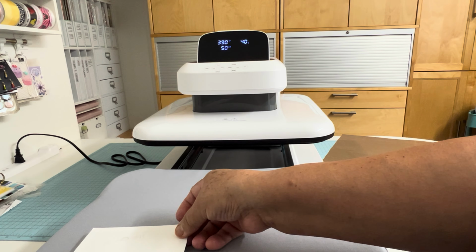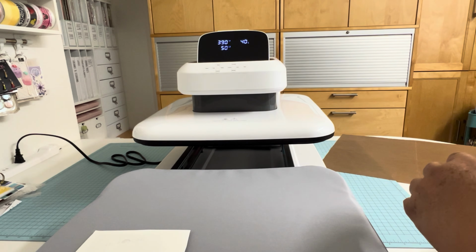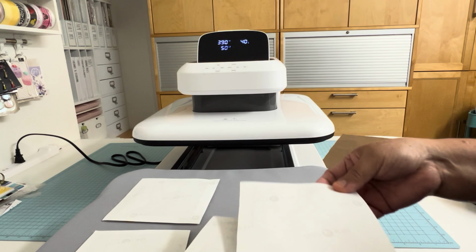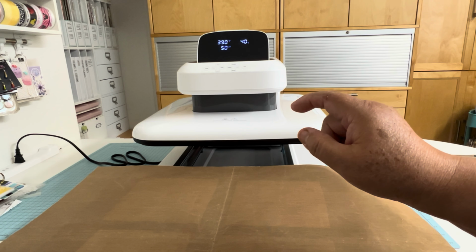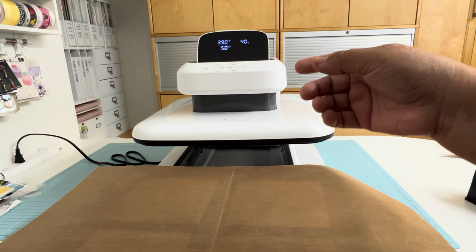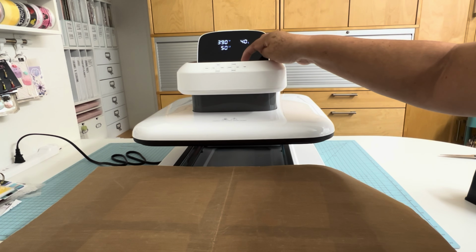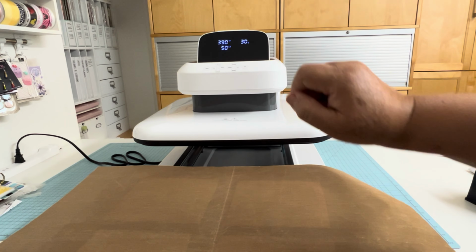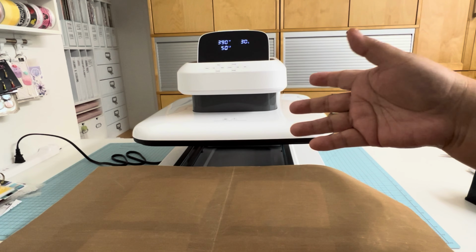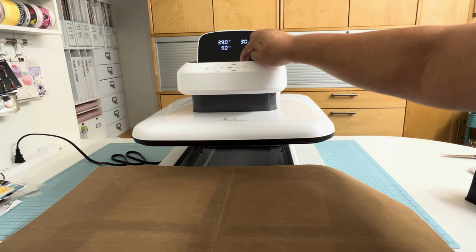Now I have the coasters ready, and I'm going to put it this way. See, this goes at the bottom, and I'm going to put the 4 of them. And on top of that, I'm going to put that Teflon sheet. I can reduce the time because I don't want this to bleed. So I'm going to reduce the time right here to 30 seconds, and I'm going to add a little bit more pressure because I reduced the time, and let's see what happens. Okay, so I'm going to press right here, and I can add to 70 pounds.